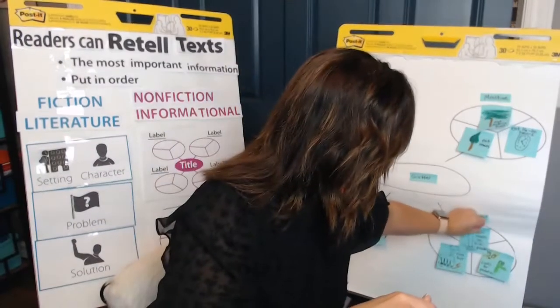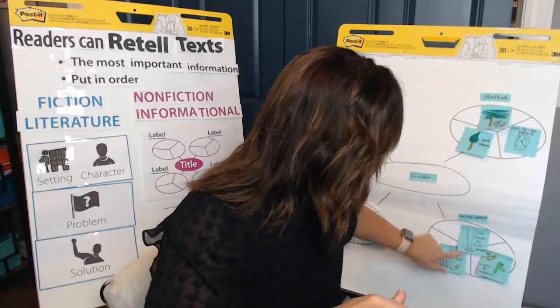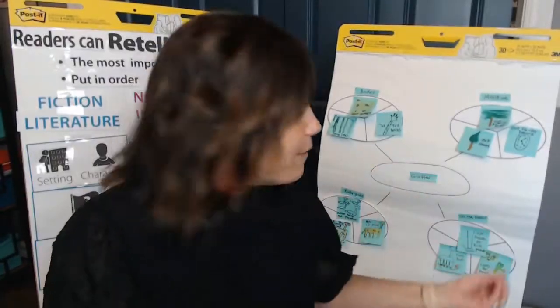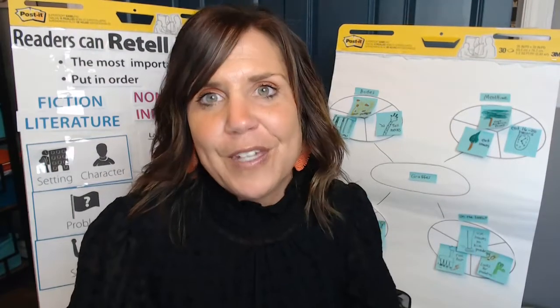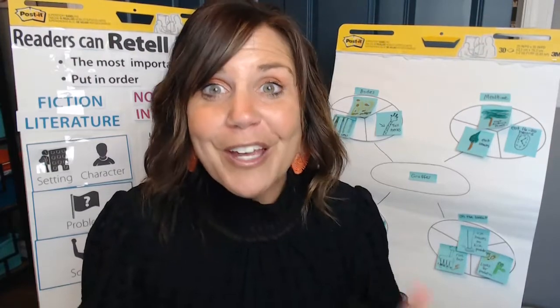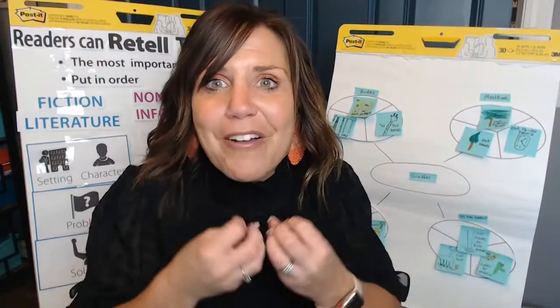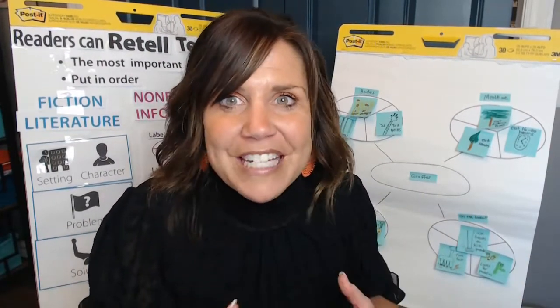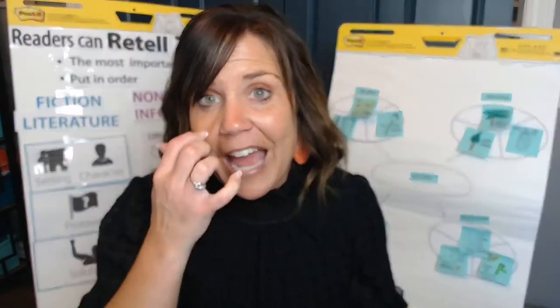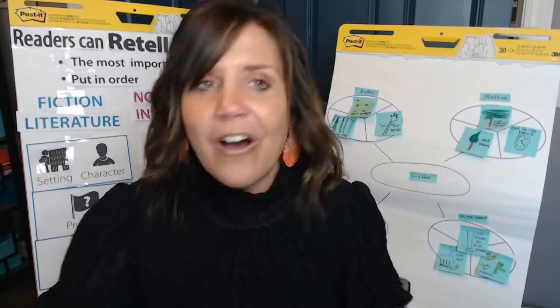Did you? Okay, so if we retold that one, we'd say they look for predators. They're always on the lookout. They can run fast, and they use their hooves to kick predators. Great job. You guys did such a good job of pulling out details, important details, and retelling it, and then writing about that retell.